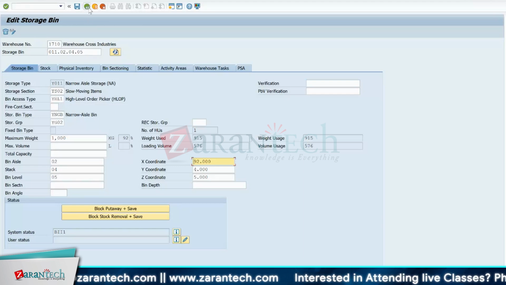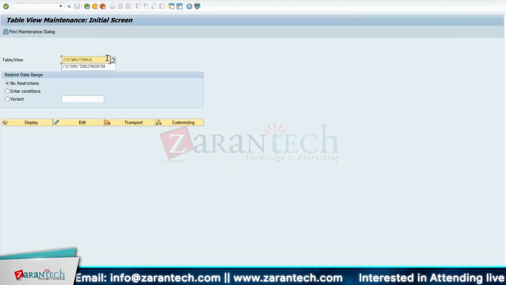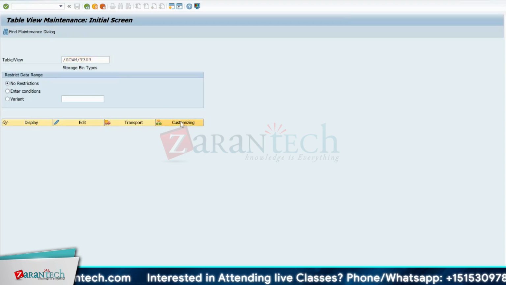Similarly, when it comes to the storage bin type, let me quickly go over there as well. The bin type table is 303.